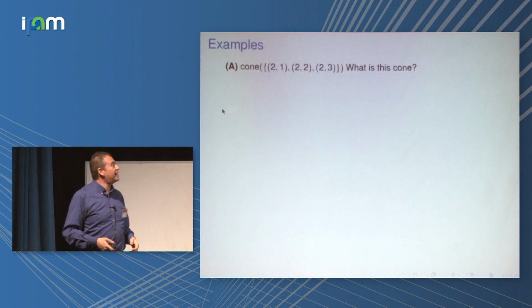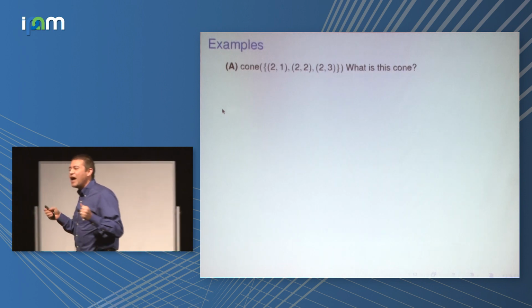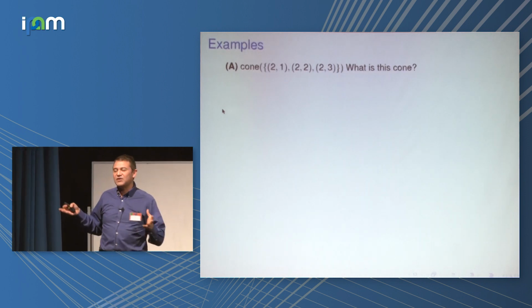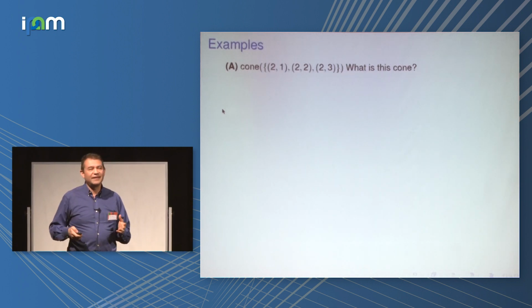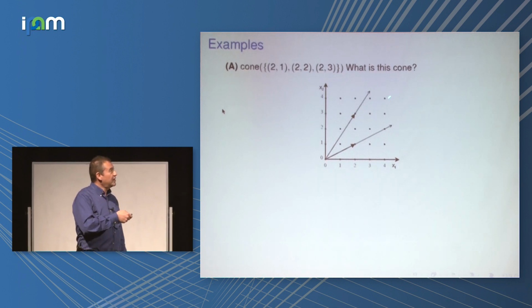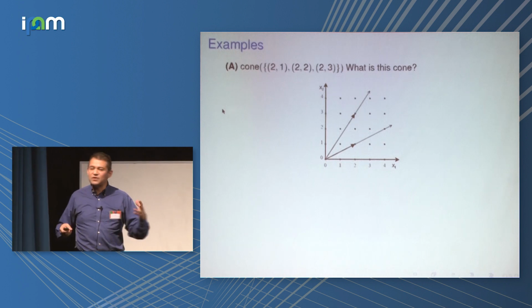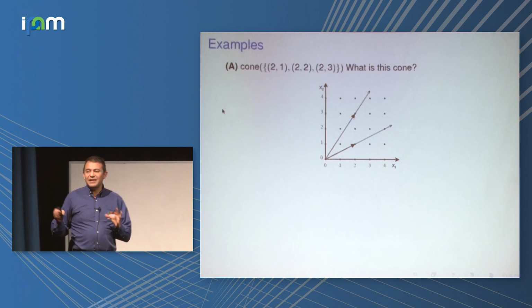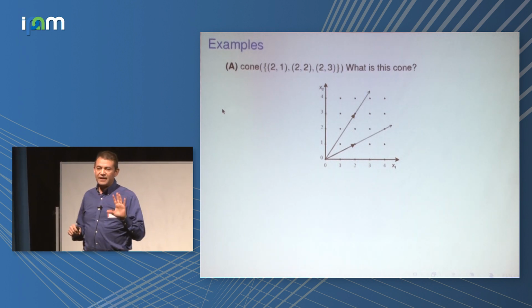Now let's go to a higher exercise. Are you ready? Get your imagination hat out. You have 2 dimensions, and I give you 3 vectors: (2, 1), (2, 2), (2, 3). How does the cone look? It looks like this. It's every possible vector with real coordinates that lies between these 2 vectors: this is (2, 1), and this is (2, 3). As you can see, (2, 2) is irrelevant in some sense because I can write it in terms of the other ones, but it's going to be important later. You're going to see why I'm allowing for the notion of redundancy here.